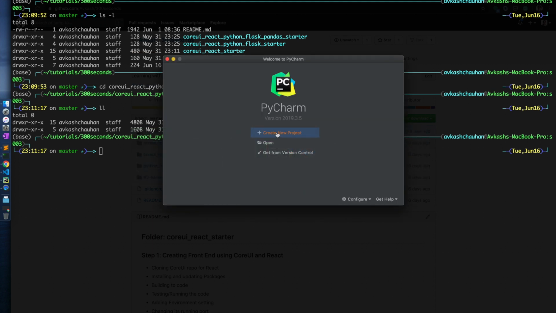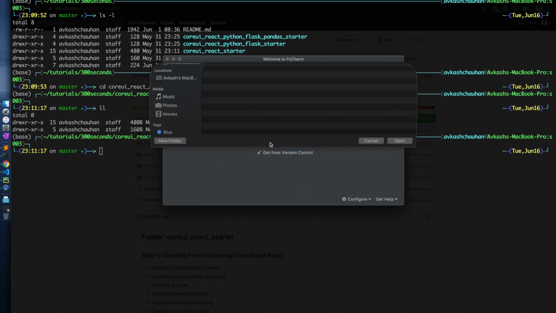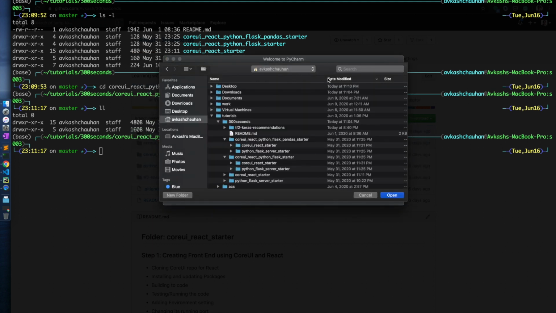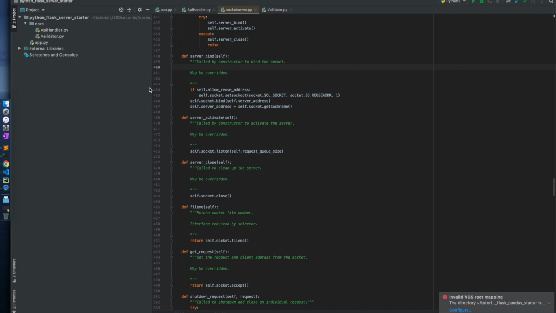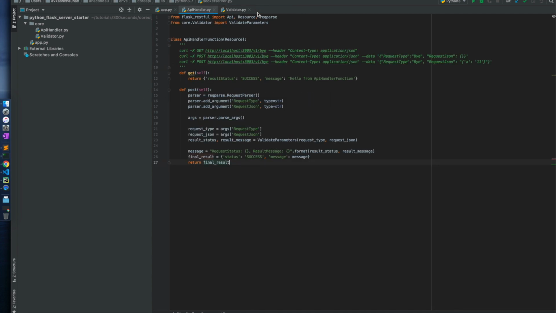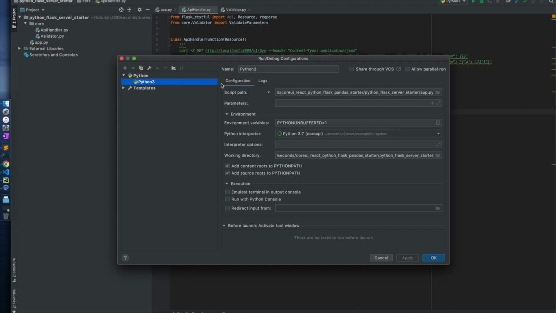So let's open the Python code first. Here we are going to use Pandas, and here is a Python Flask starter. You could see there's this project I opened previously. It only had a Python environment, which you could see here, Python 3.